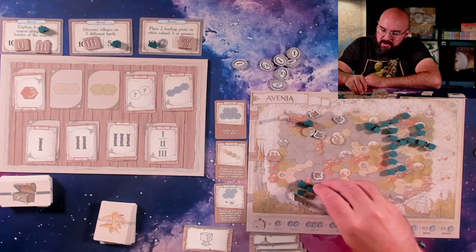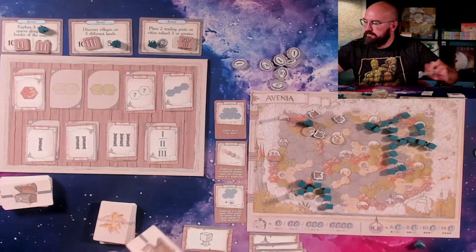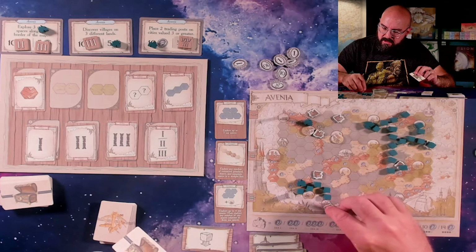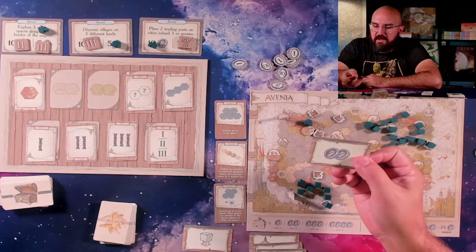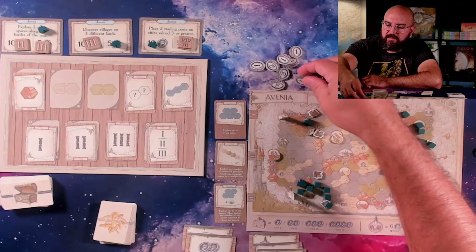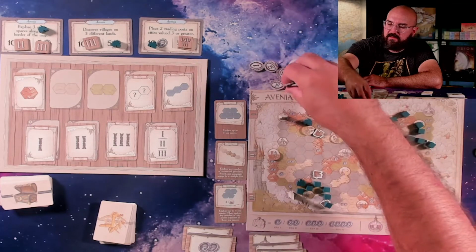So I will go 1, 2, 3, and 4 and get another treasure. And I should put my open treasure chests on these. And with that treasure, I get 2 coins right away. Okay, that's like the worst consolation prize, but whatever. 1, 2, 3, 4, 5. Let's turn some stuff in.